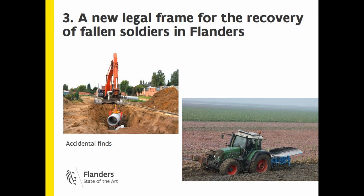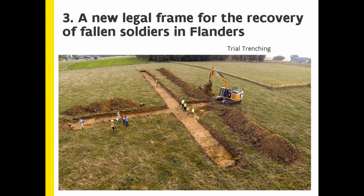And then it's up to the nation state to decide whether they go further with, for example, DNA, historical research, or even contacting family and things like that. If a body is found during archaeological research, and you notice that this happens quite often, it's always again the police that is the first to be contacted. In practice, the police then ask the archaeologist in the field for advice on whether this is a soldier or not. It seems quite logical. And here again, if it seems to be soldiers, the military authorities are alerted. But it is up to the archaeologist to take the initiative in the field and to carry out the excavation.